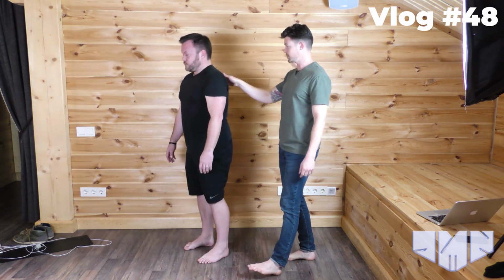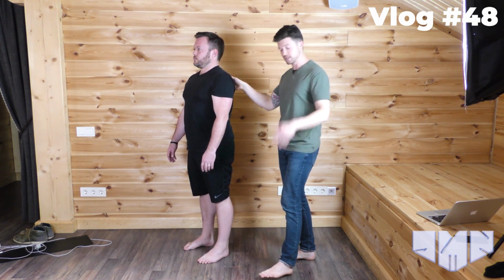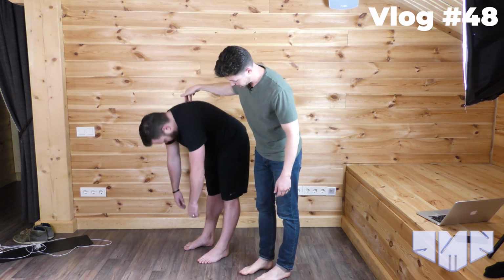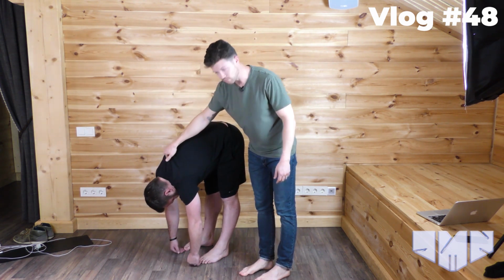So we must be in this T3, T4 sort of area. I'm going to contact that with 3 fingertips. Let's roll down again. And there it is. That's where the increase in range of motion occurs.